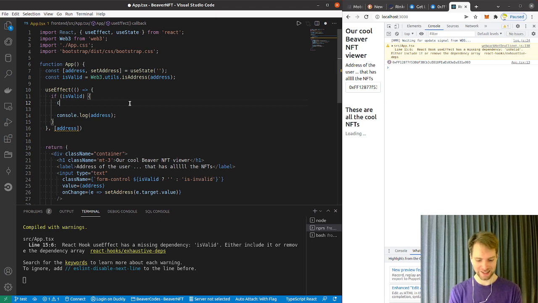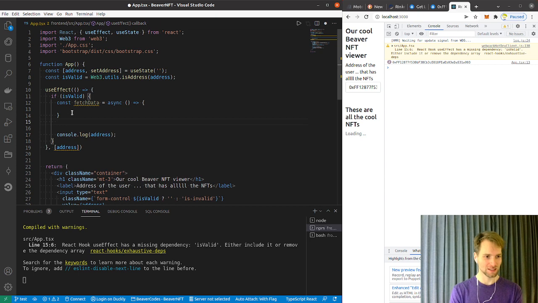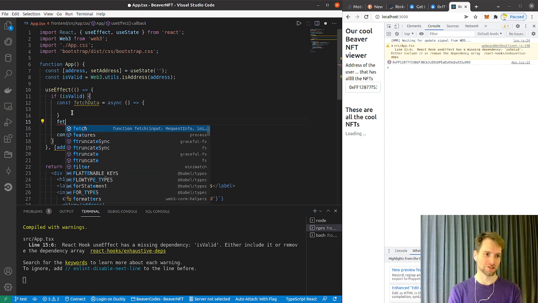So the way you can get around this is that you create a function right here. You're gonna call it, I don't know, fetchData. This is one of the worst names I've seen in the history of coding, but let's do that. And this one can be asynchronous, right? And then we're just gonna call it right here.